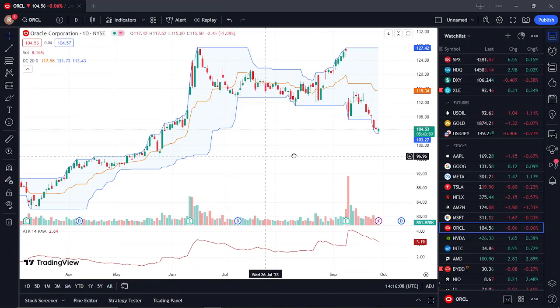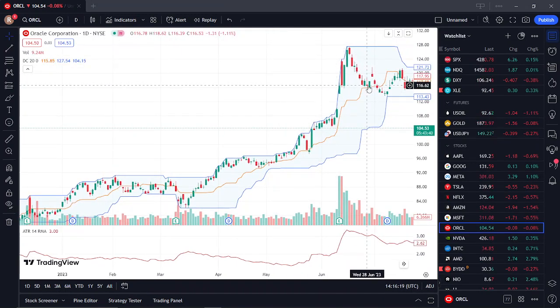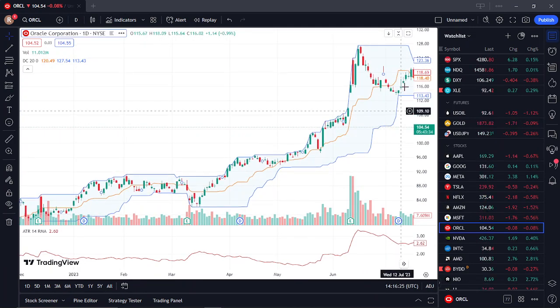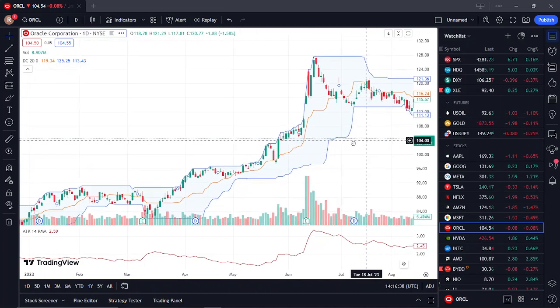Right? Even before this, let's take this for example, Oracle. It made a nice uptrend, then went really exponential, ripped up, and then right back down. Finally, it's trading below the Donchian channel, but then makes another attempt to make a new high, and if this is a breakup bar, then the next bar that makes a new high, you can go in, but it never happened. It closed down below, so it didn't trigger an entry signal.